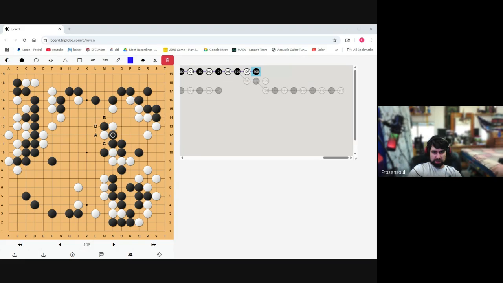This cut is a bit stronger, though, because I think he doesn't have a way to make either ladder work. If we cut and he extends, we can just Atari. This Atari doesn't go anywhere for the same reason. Plus, we get really thick in the center. So I'm leaning more towards just cutting now. Just kind of asking George how he wants to continue.